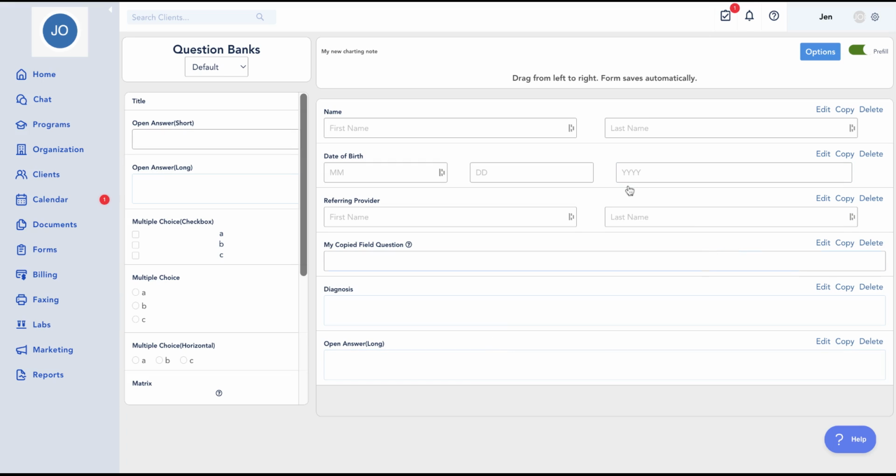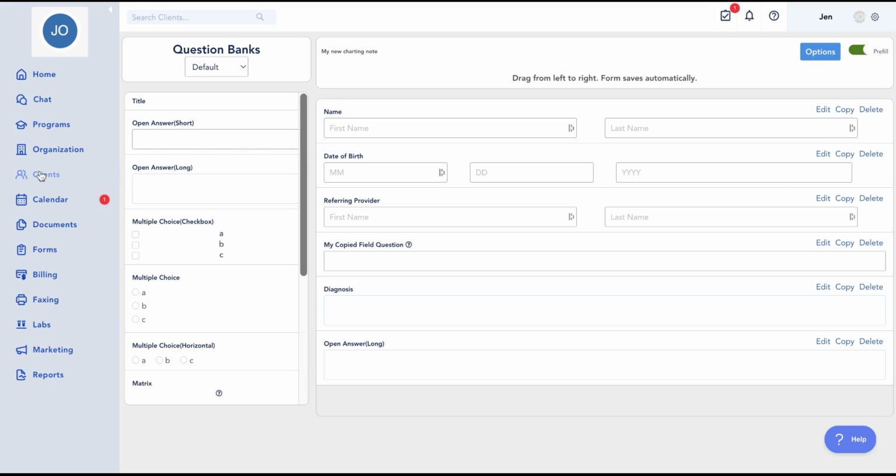All right, so I have created my charting note. It is converted to living as a charting template in Healthie. And so now let's talk through where to actually create these charting notes from the client's profile, not only where to create and view the charting notes, but also the intake forms.